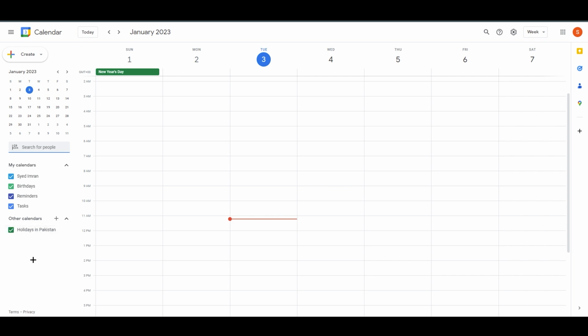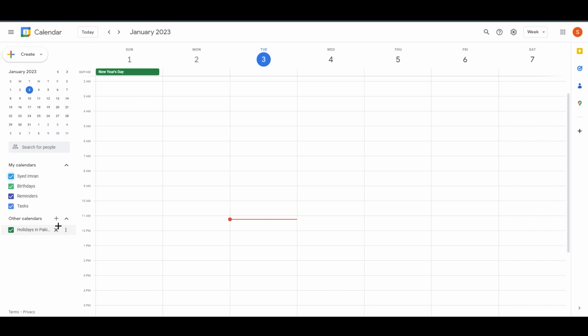Google does this by itself, and you can also edit them. If you want, you can click on that and change the colors. To display only this one, you can click on settings and sharing. You can show that, or if you want to hide it from any person you have added, you can also do that.